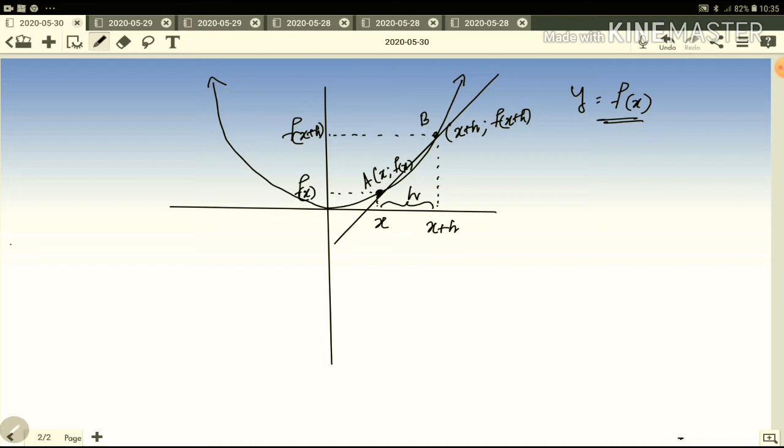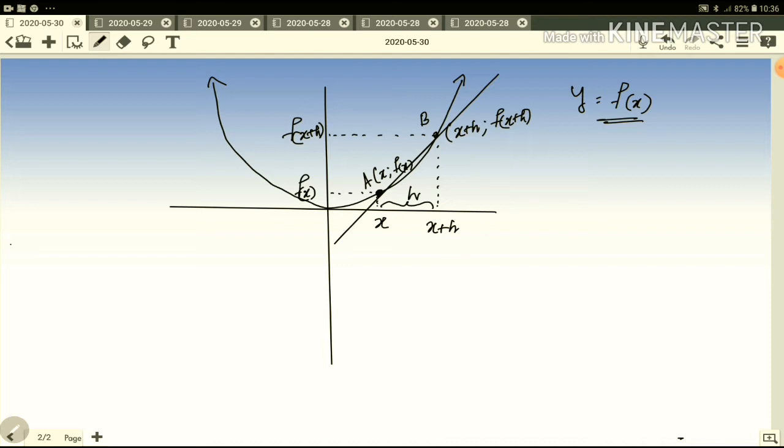Now I'm going to find the average gradient. I think you know that average gradient. What is average gradient? The average gradient between 2 points on a curve is the gradient of a straight line joining the 2 points. So average gradient between these 2 points is same as the gradient of the line passes through these 2 points, point A and B. So I'm going to find the average gradient. So how do you find change in y by change in x? I know the coordinates of A and coordinates of B. So I'm looking for what is average gradient.